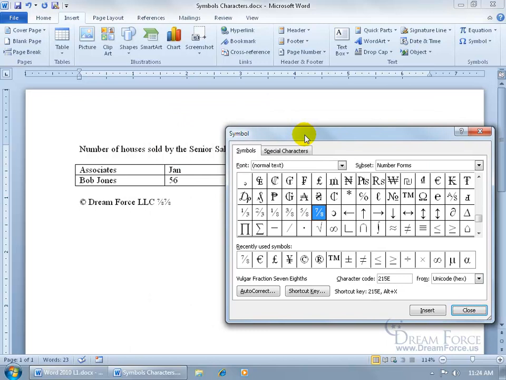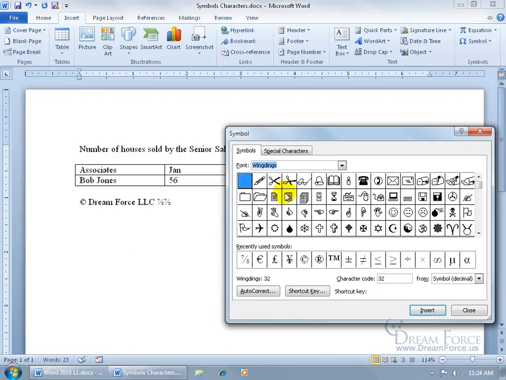Let me click and drag the title bar out of the way so you can see when I click the Insert button or double-click on it, it adds it either way. You can also click on the drop-down arrow for font and scroll down to some really special characters. They're called Wingdings, kind of a kooky name. Go ahead and select one, and you get these special symbols here. You can have a folder, you can have the OK sign with the hand, you can have a bell. Let's do a candle, that's fun. Click on Insert. There's the candle. Of course, you can't see it too well.